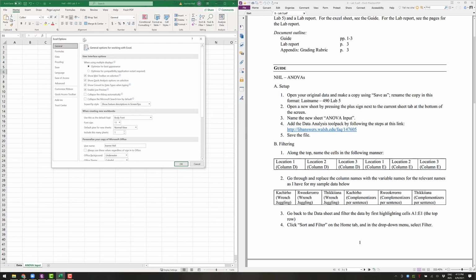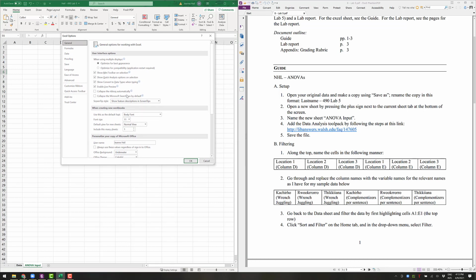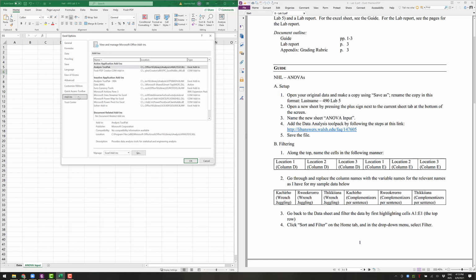But anyway, this I'm going to assume is a little bit small, so I'm going to narrate what I'm doing. So in this options menu, on the left side are some categories. One of them is called add-ins, okay? In this add-ins category, you'll see the active add-ins, which may be nothing for you. It depends on your exact copy of Excel, and the inactive ones. Down at the bottom of this window is a section that says Manage, and then it says Excel add-ins. You may have to select it in this drop-down. It's probably the first option, and then you press Go.